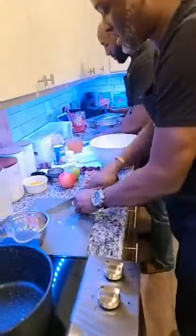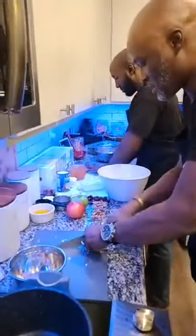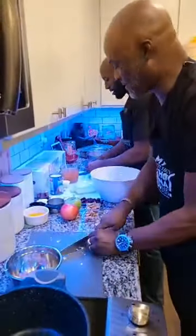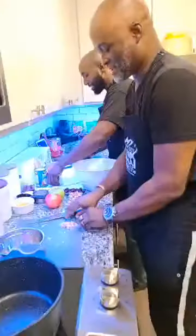Some parts I'm lagging behind, some parts I'm seeing it. I know. When he's watching the two chefs over here, don't they look alike? You can tell they're related. Same shape head. Same shape head.